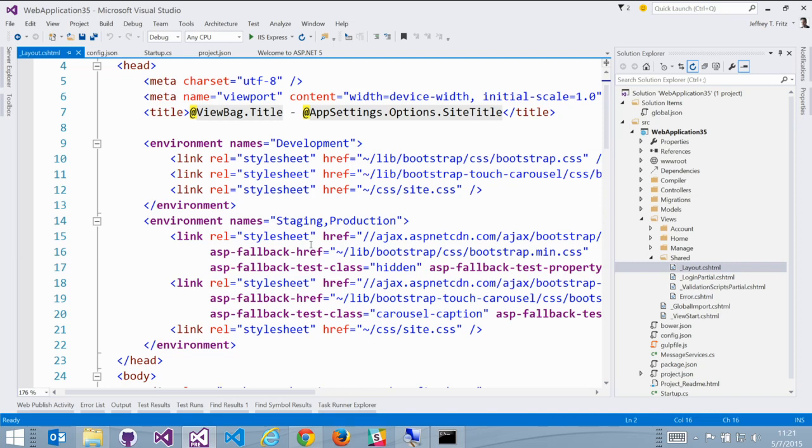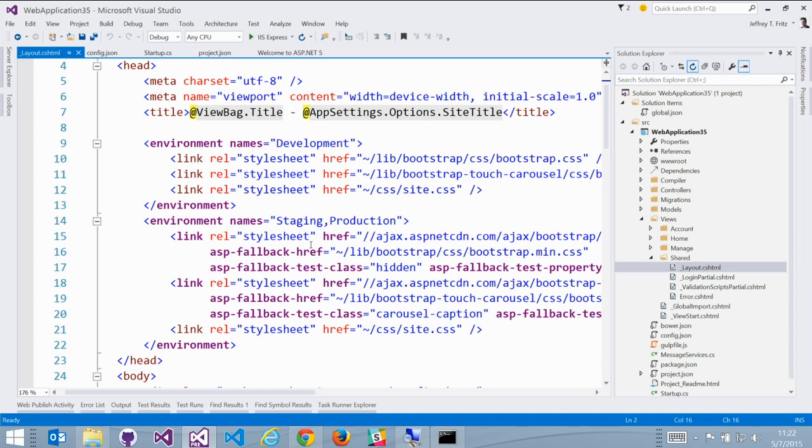These are called tag helpers, okay? These are ways that you can abstract the generation of tags of HTML and other content that you want to ship over the wire and drop them into your page. So we've written this environment tag helper, which you can equate a little bit to something like a web control, except it only sees what's inside of its tags. And here I'm saying, if the environment is development, emit these link tags. However, if the environment name is staging or production, we're going to emit these link tags.